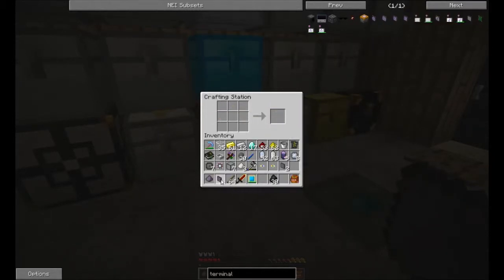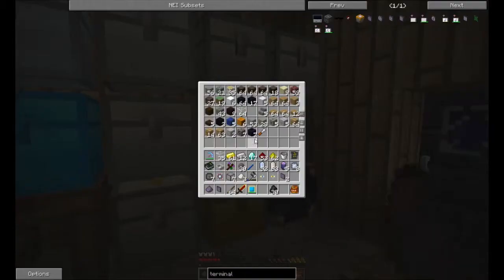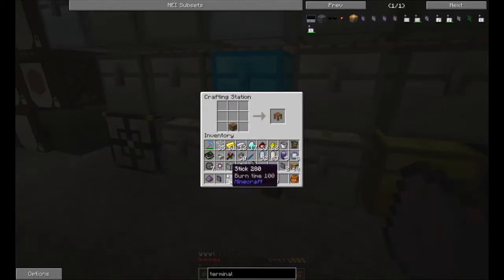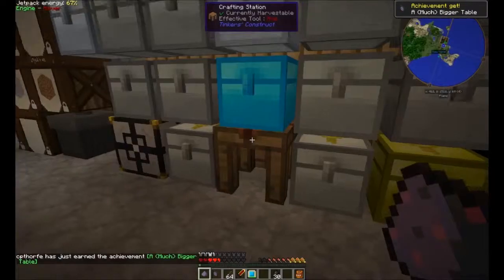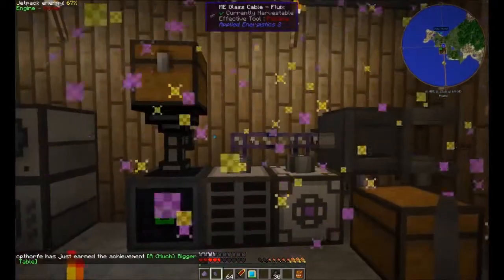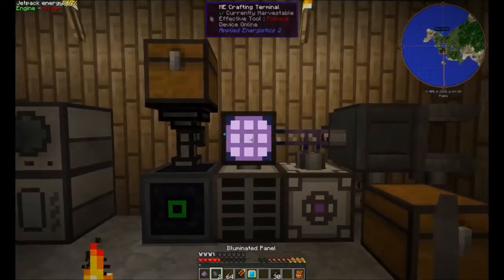And there's my terminal. I actually want to make it a crafting terminal, so I'm going to need a calculation processor, which I do have, and a humble crafting table. I really love crafting monitors. I think they're just awesome. So this, and this. Crafting terminal. A much bigger table, indeed. I can just put it above the drive for now.